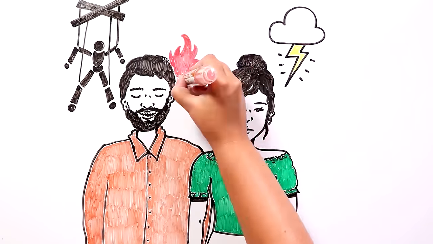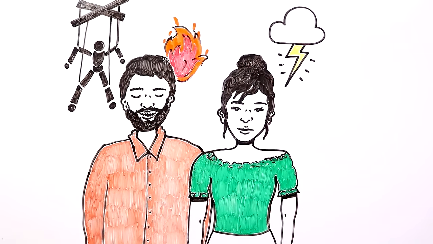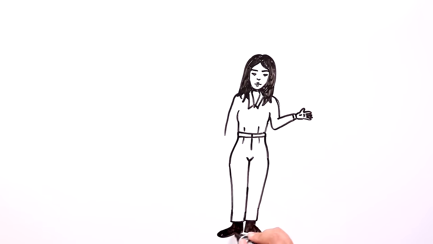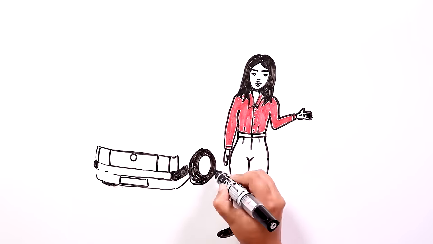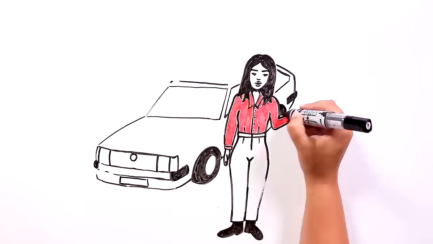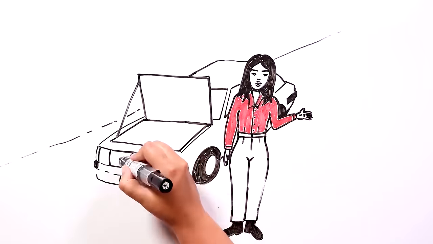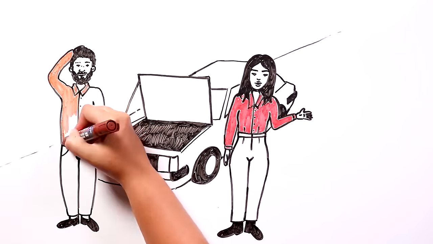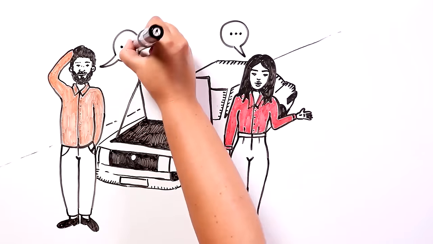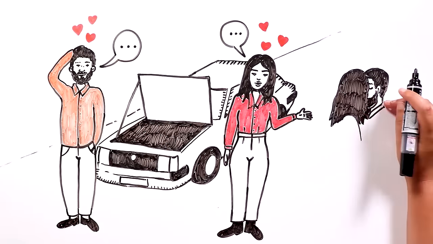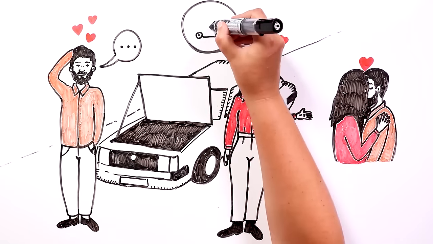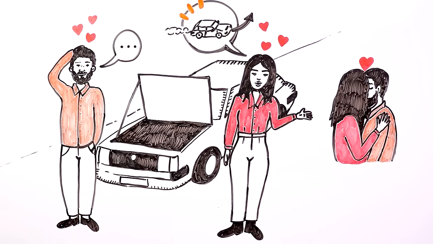However, it came to a point where living with Laura became unbearable. One afternoon, when Carlos was walking back home from work, he came across a beautiful woman. When he saw her clothes and her shape, he immediately knew she wasn't from around there. Her car broke, and Carlos offered to help her. While he checked the engine, the two started to chat, getting to know each other. And the chemistry was so strong between them that they ended up kissing. The attraction between the two was so strong that she convinced him to get in her car, and abandon the home Carlos hated so much.